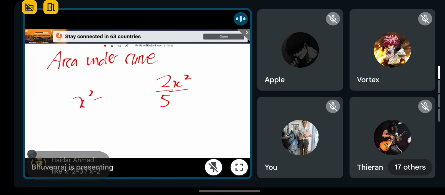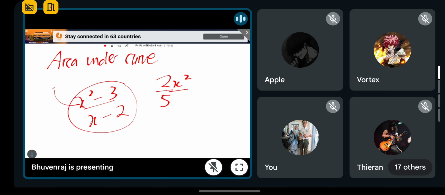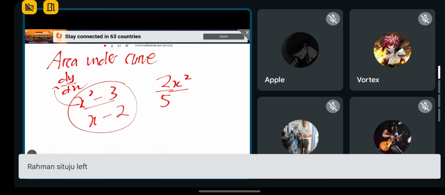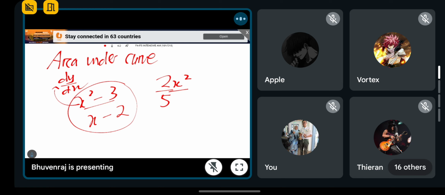X squared minus 3 over x minus 2. Oh, this one, guys, to be fair, is actually not in the syllabus. Bukan dalam syllabus Maths for SPM lah. They won't ask. They can ask kalau soalan yang sebelumnya berkaitan dengan pembezaan. If the previous question is based on differentiation, then they can ask you to kamekan fungsi macam ni, because kamu dah ada nilai dari soalan yang lepas. You have the previous value, so you can just substitute. This kind of question I don't think will come out lah.